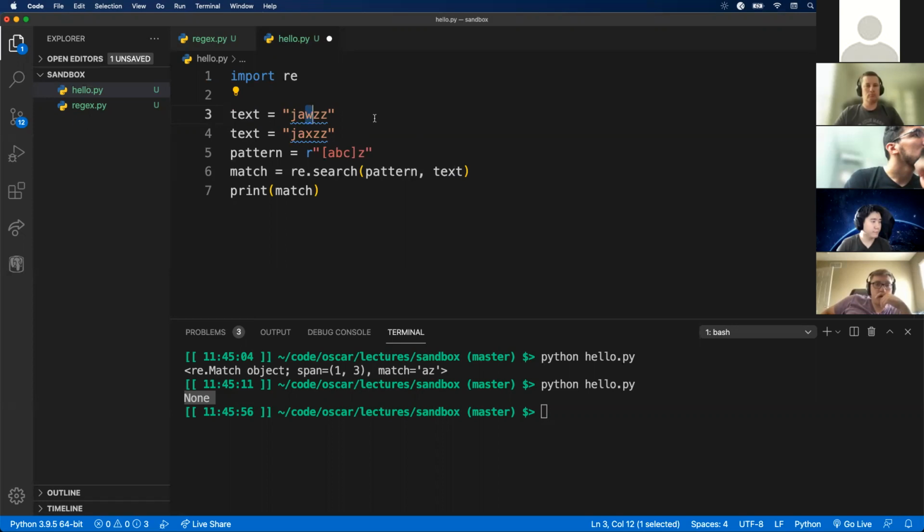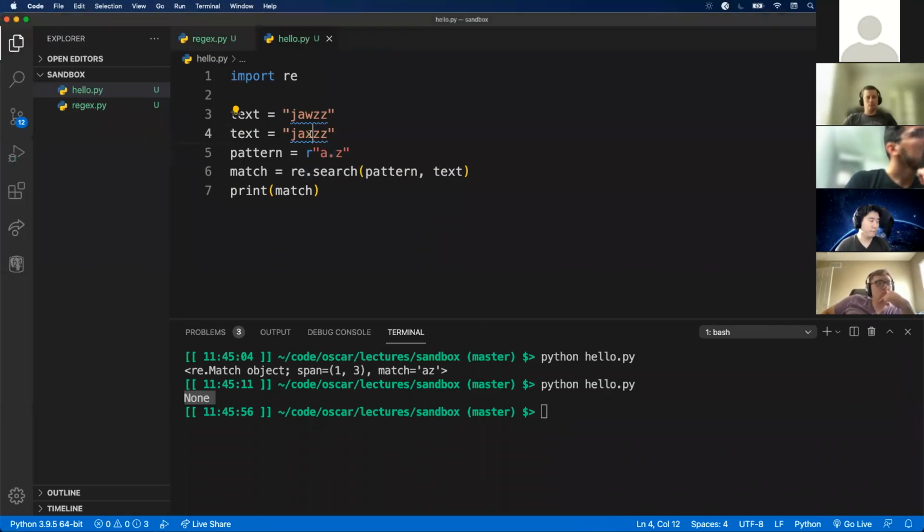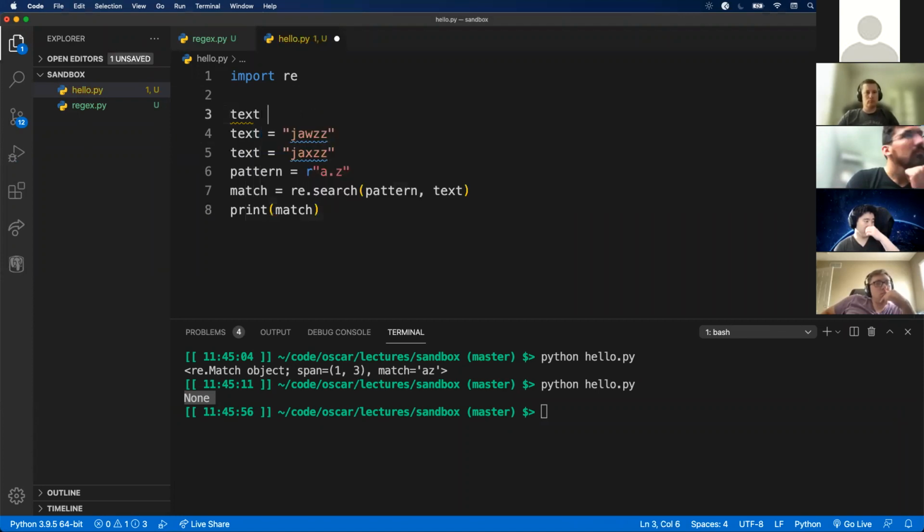I'm not sure. Fair enough. Yep. Again, regex is definitely a new concept here. So if I want to specifically match A and Z and anything in between, I would change my regex to be simply A period Z. So what this is saying is A has to be matched. Period means it's a wild card, right? So again, that's something that we're just going to get familiar with as we use regex more. Period means match anything. So in this case, that anything can be an X, it can even be a space. So if I had text equals J A space Z Z, this will also match because anything includes a space.